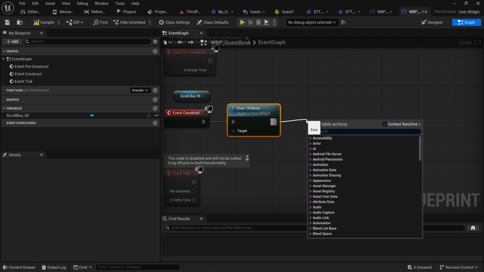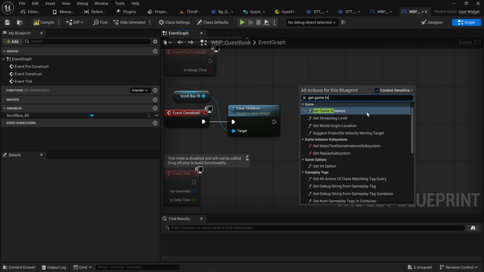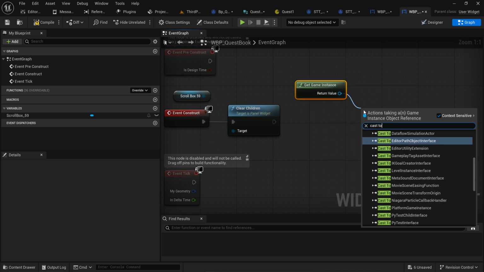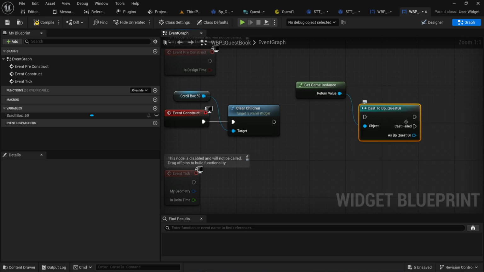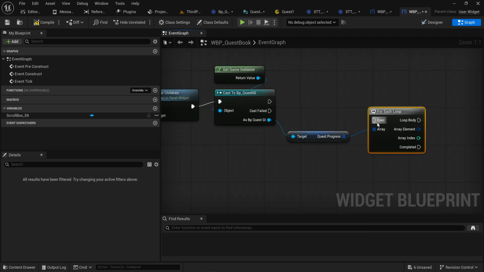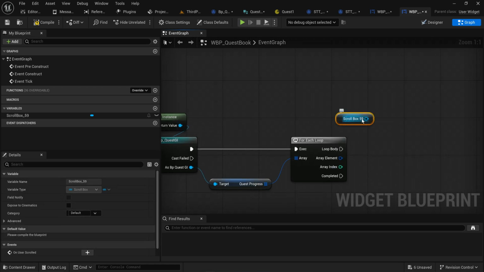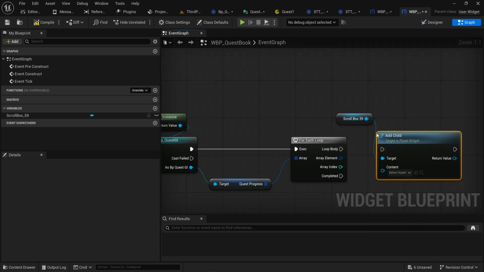From here, we very simply do a get game instance without having it pulled off of this node like I was just doing there. We do get game instance, we cast that to the BP game instance, we get our progress array, we for each loop over that progress array, and for each one of those we're going to get our scroll box and add a child to it.